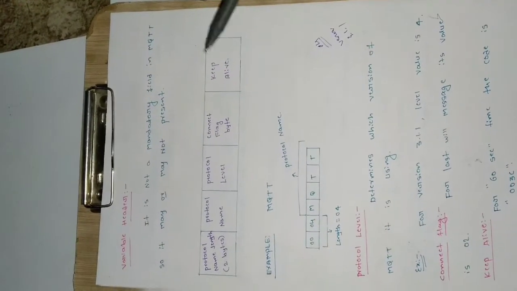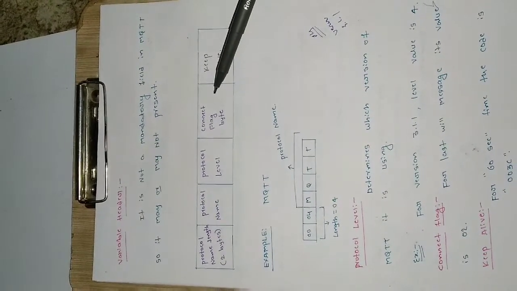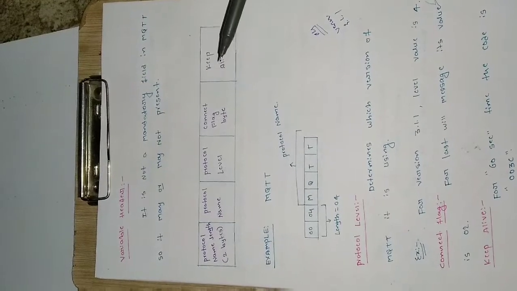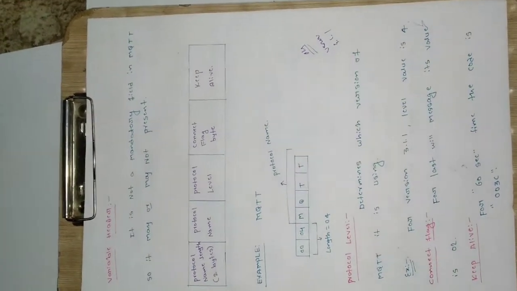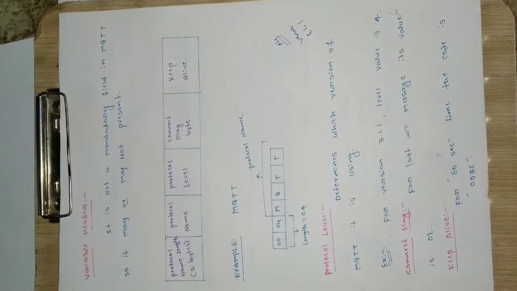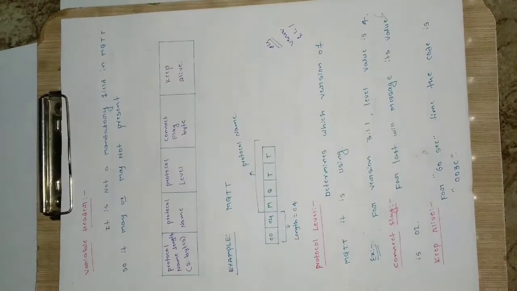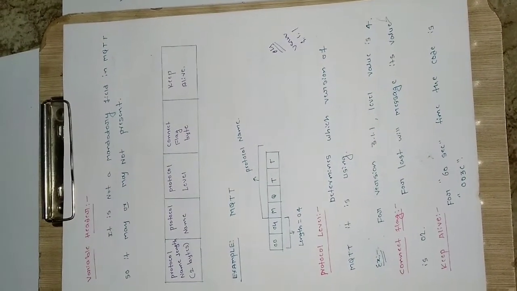So protocol level indicates the version of the MQTT which is being used by the client. And connect flag, basically this is for the will message, so its value will generally be 0 here, so that indicates the will message, so that the client wants to connect with the broker. And keep alive is to keep the connection alive for a particular time period.